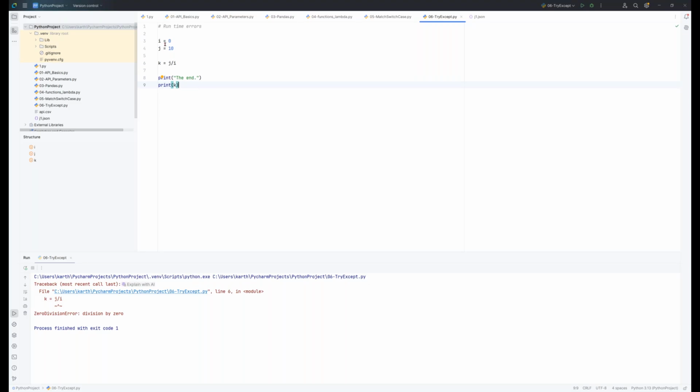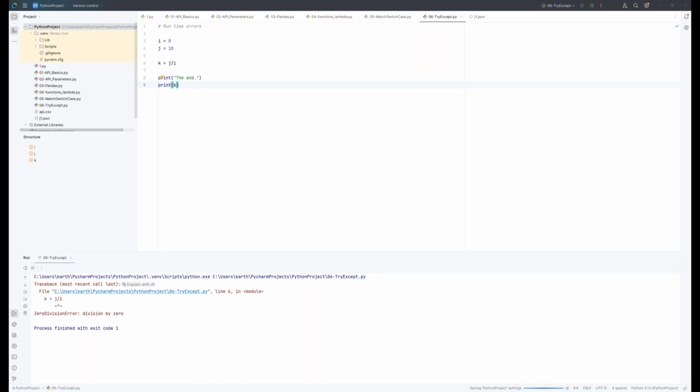Because sometimes you'll have thousands of lines of code. Let's say something occurred in the 30th or 40th line of code. In certain scenarios, you don't want the other code to not be executed. You want it to continue to execute the other piece of code. That power to be able to say when to continue if an error occurs, and when not to continue, is what try except is giving to us.